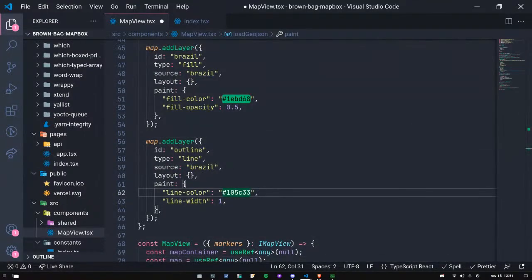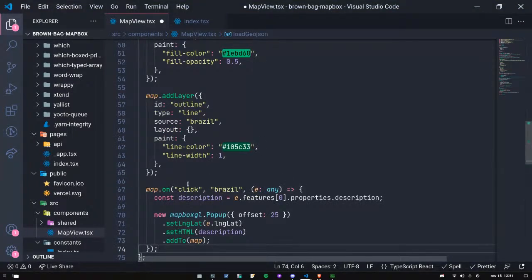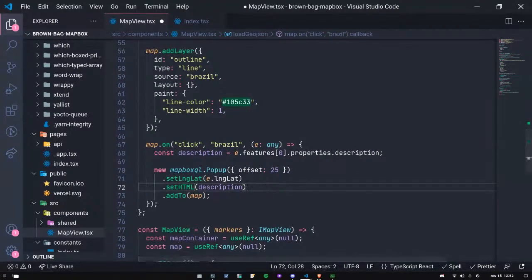And now I will put some events. This event is for when the user clicks on some point of the map and shows a pop-up, and this pop-up will show the name of the city when you click it, okay?